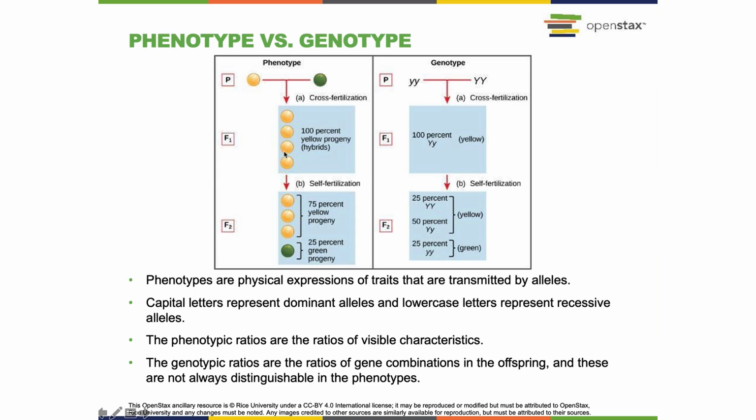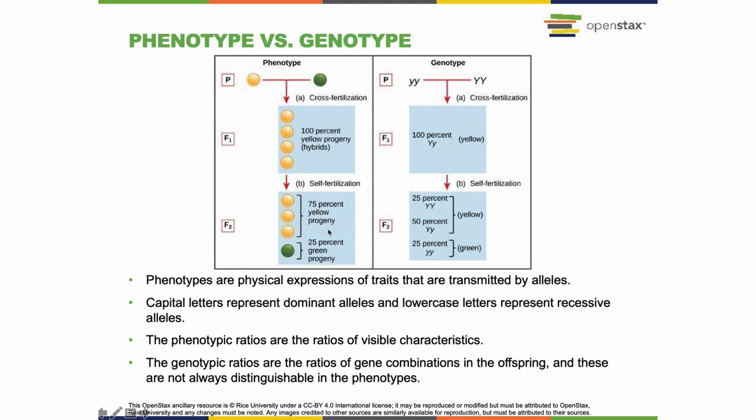So 100% of the F1 generation is going to be yellow because they all are heterozygous and they all have one dominant allele, capital Y. Now, if I cross two of these, what I expect to see is that 25% of them will be homozygous dominant, 50% will be heterozygous, and 25% will be homozygous recessive, which means that 25 plus 50 that have at least one dominant Y will be yellow, and 1/4 of the offspring are predicted to be homozygous recessive and green. And right now you're saying, wait a minute, where'd you get these numbers? And we're going to show these in a second.